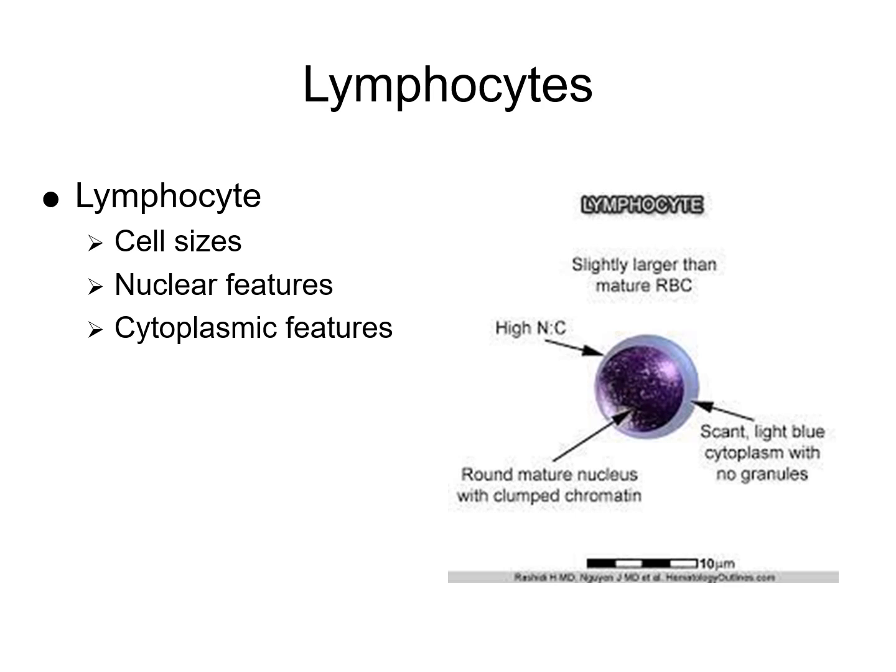For cytoplasm, it's scant to moderate in amount, forming a thin outer rim around the nucleus in small lymphocytes. It stains light to dark blue, so basophilic. Generally, those primary granules are lacking. They don't usually have them that you can see, although some large granular lymphocytes exist with cytoplasmic granules. Cytoplasm may appear more abundant and pale in those activated lymphocytes.